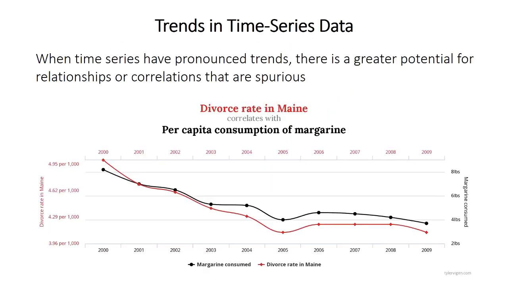But if you're comparing time series data that have strong directional trends, there's a very good chance that you're going to find a relationship or a correlation, but that relationship will be spurious. That means it looks like there's a strong relationship, but it's only there because both are increasing through time, or both are decreasing through time. Or you could have a negative relationship if one increases and the other decreases. In some cases, as in the example here, the relationship is clearly, and in this case humorously, spurious, but that's not always going to be the case. It's not always going to be obvious that the two things aren't related to each other. So we need to deal with this in some way when working with directional time series.